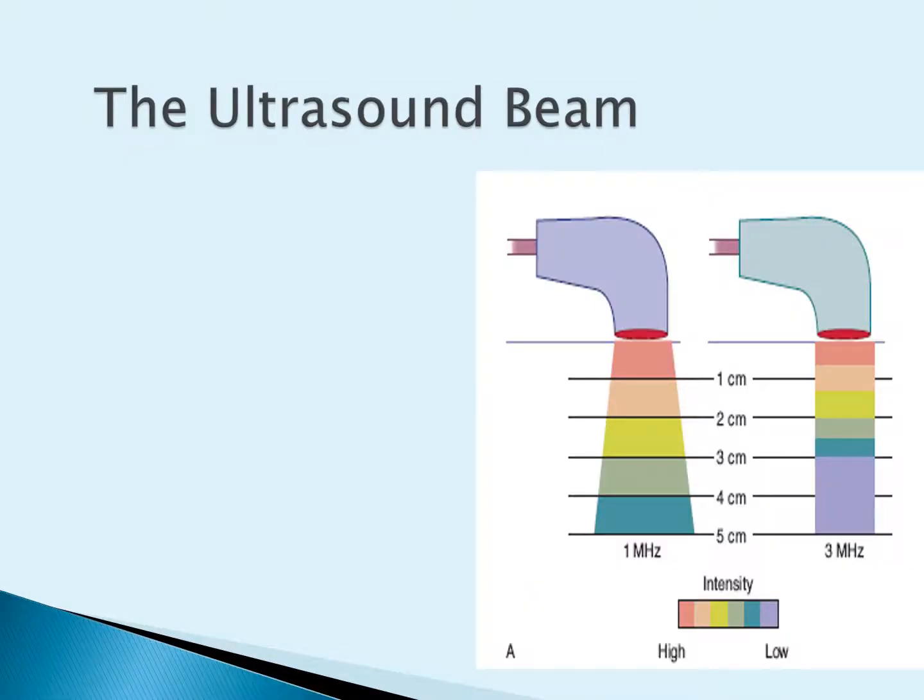Ultrasound beam itself, right? This is showing the depth. Just like all the modalities that we talked about, the deepest it typically goes is a 5 centimeter depth, no matter what the ultrasound head is. Even the 3 megahertz has a chance to go that deep. But because of the way the sound heads are designed, there's going to be an area of very, very low effect past that 3 centimeter range on the smaller sound head. Whereas the bigger sound head is going to allow it to go deeper. And also, the 1 megahertz is going to allow it to go deeper. But effectively, once you go past this 5 centimeter area, there's not a lot of actual thermal effects or physiological effects.